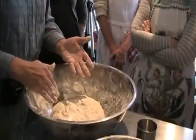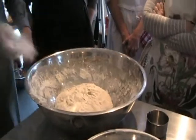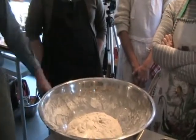People will say, is it ready? I'll go, we've got to knead it again. But I just stopped. I said, no, you stopped a couple seconds ago. It'll be a false read. You hit it now, and see how it comes back much slower. You have to do it the instant you stop. Okay, let's do it again. Oh, no, that was good technique.